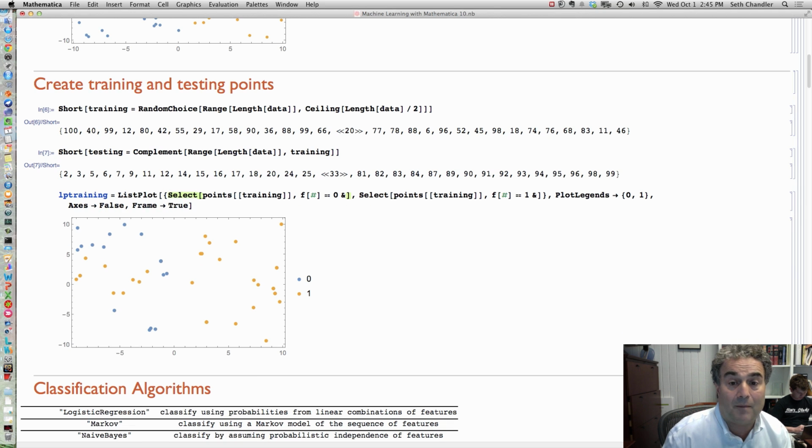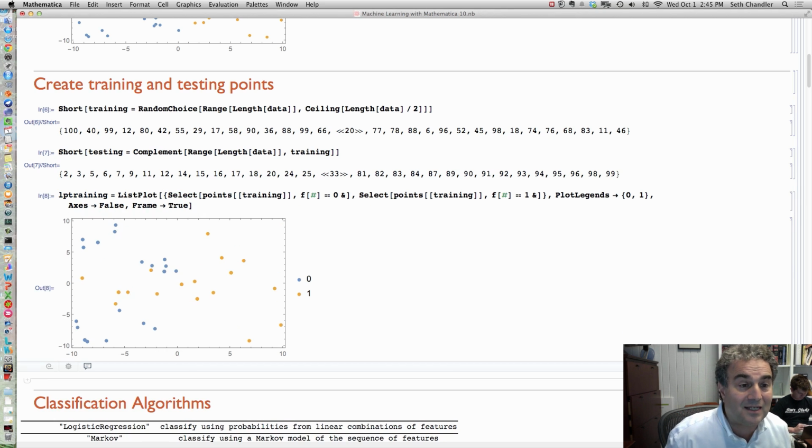Okay? So this is... Professor, if it's taking the complement, you shouldn't have the same data point in both. That's correct. So 11 is the second to last one in training, and 11 is listed there in testing. You're absolutely right. And 83 also. Okay, so what does this mean? This means there's a bug, and I'm not seeing what the bug is.